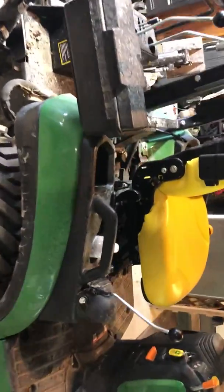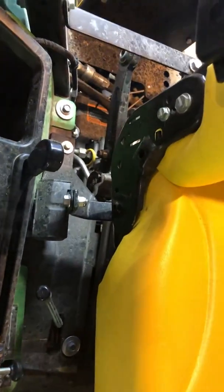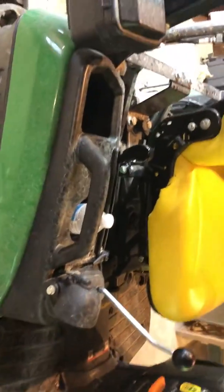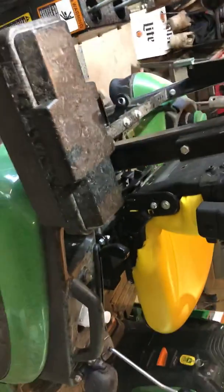Oh, the only other thing I'll tell you, this is for people that have uneven ground, but I had to do some stuff with the seat belts. I basically took these and bent them down towards the frame a little bit, because when you swivel the seat, they can kind of get in the way. I also loosened the bolt on the seat belt on both sides so that they're out of the way when you swivel it. It can be a little tight getting into the backhoe, but if you bend those down and loosen those bolts, that seat slides pretty easily.